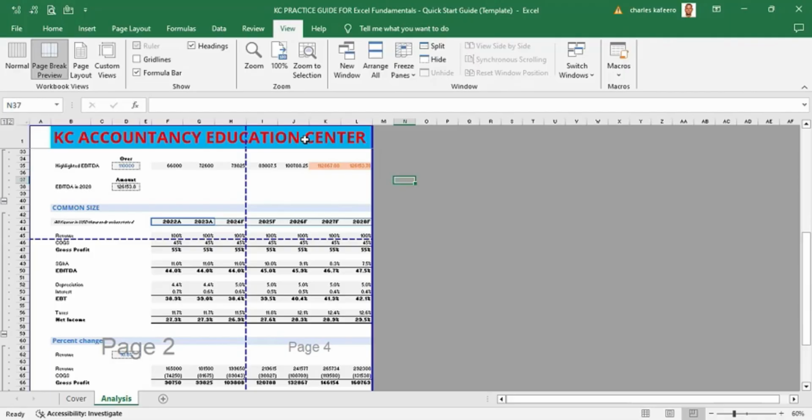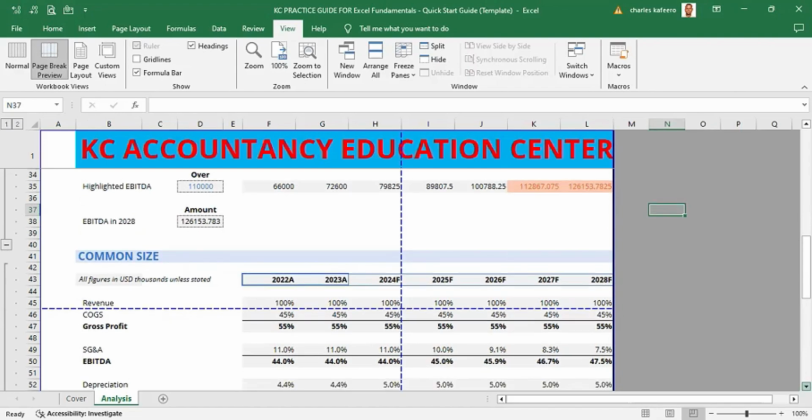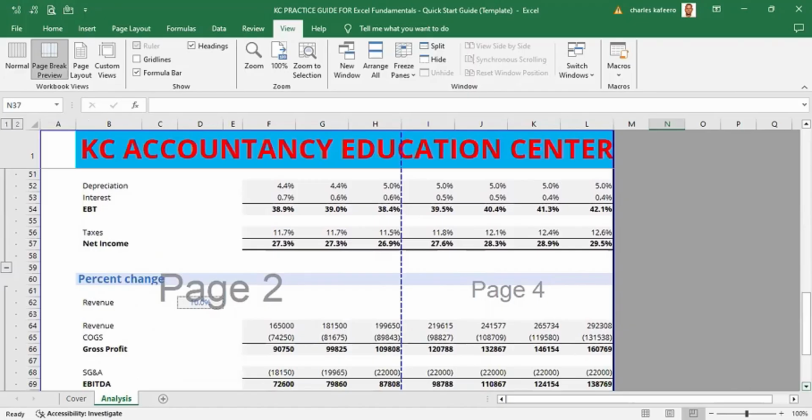Let's try to zoom in with Control Alt equals sign. It's also very fine for Excel as software to give you a summary or a preview of what you've been preparing all along.